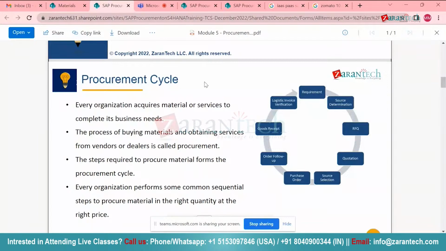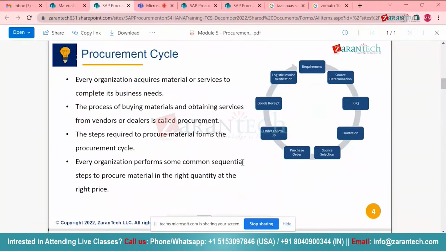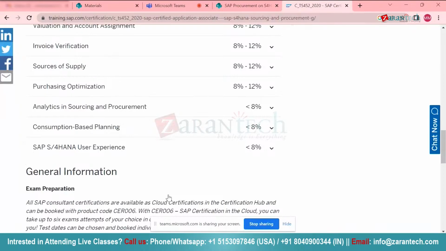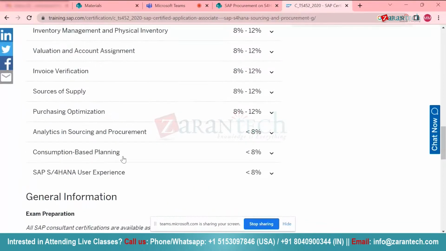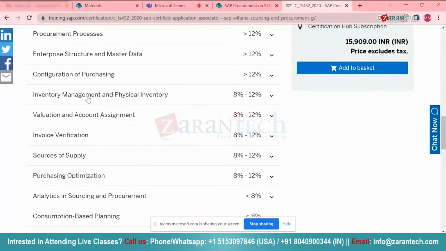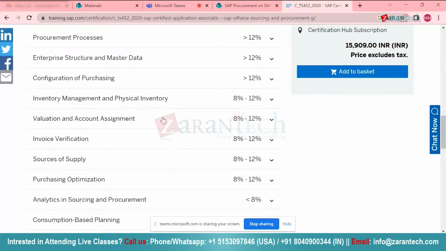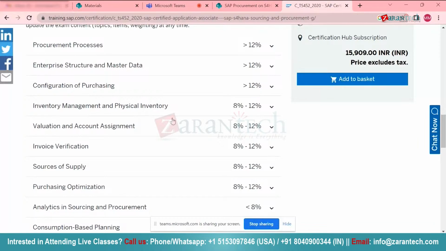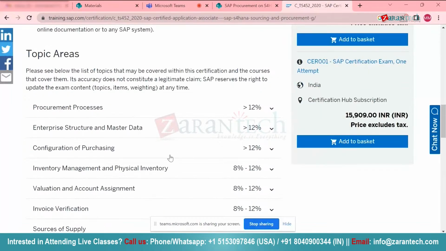So all those procurement cycles and scenarios we will be covering, and we will be proceeding with a simple procurement cycle to run in SAP. Then we'll be moving on to different other things. You see the integration aspects are covered in 452, but 450 will have more integration aspects like CBP versus MRP, and your integration areas with Fiori and technical would also be covered. So both are okay.